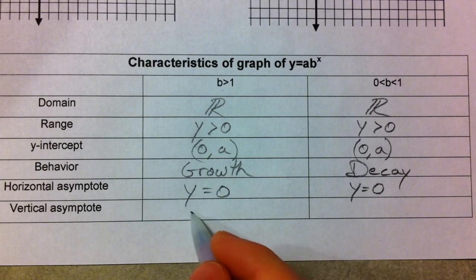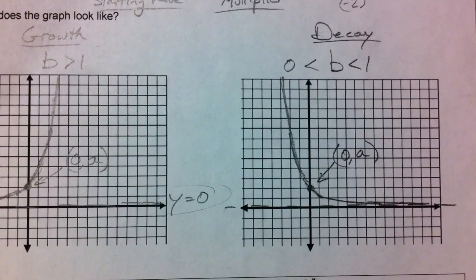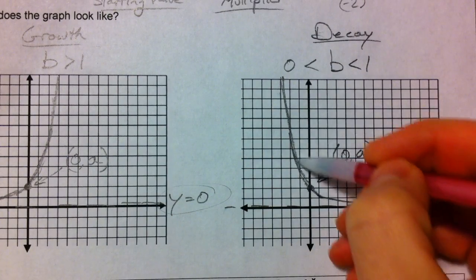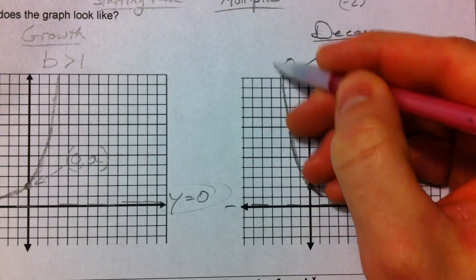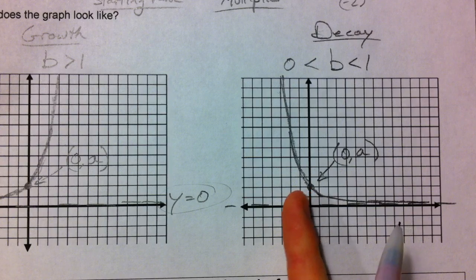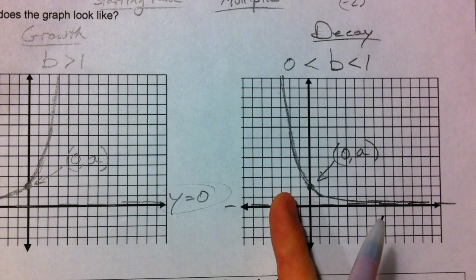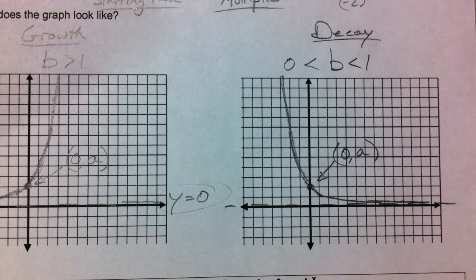Vertical asymptote. Trick question. There are no vertical asymptotes. However, people sometimes think there are some, just because it goes up so fast, and we want to put a dashed line here or something. However, think. If you go to the left, to negative 2, negative 3, negative 4, negative 5, there's no number that I'm not allowed to plug in there. So, that's why there's no vertical asymptote. All right. On to transformations in the next one.